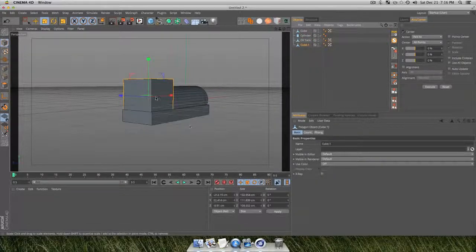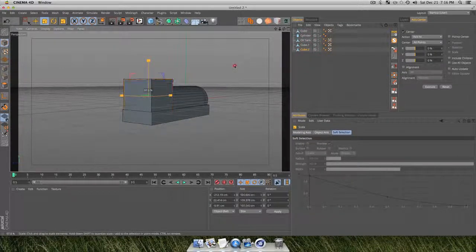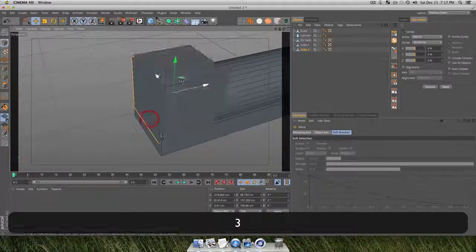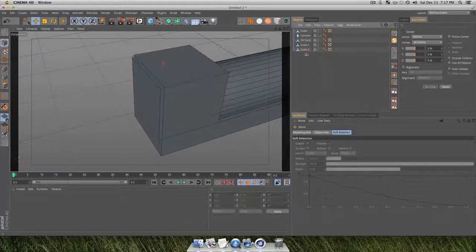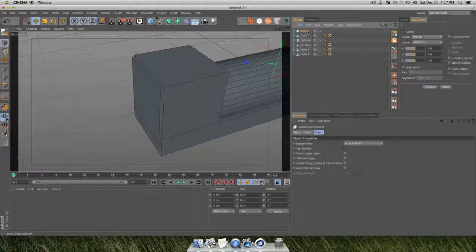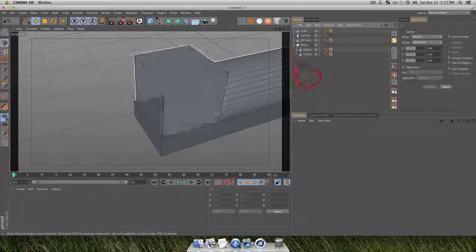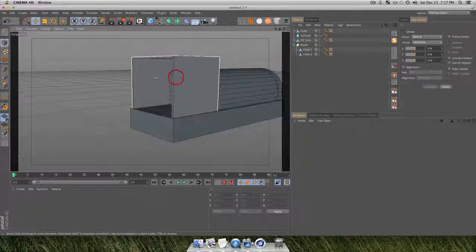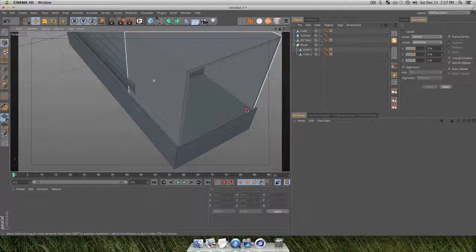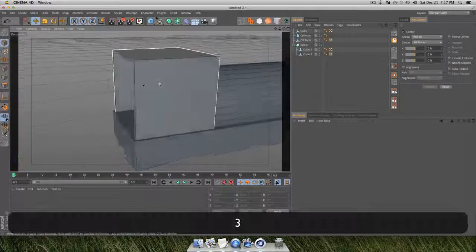So this cube, that's going to be where the operator sits. Just hold Command and drag that out to create a duplicate, and press T on your keyboard and scale it down just a little bit, and also drag it back a little bit, so you can kind of see it sticks out of our box. So now go into your array objects and grab a bool. Just drag this down to the bottom and drag both your cubes into it. And as you can see, we have now cut out a little box in there. So that's going to be where our operator will sit, which is cool.